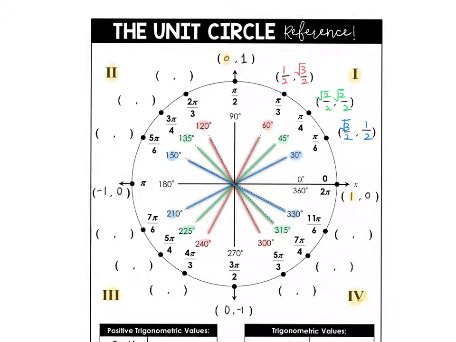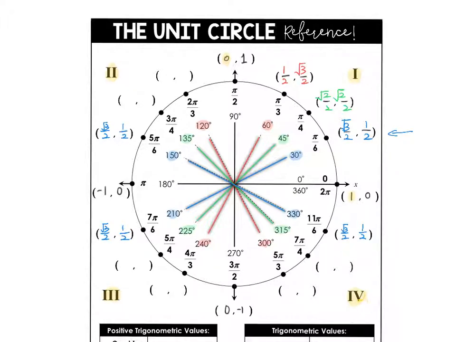Now the magic begins. Let's look at the blue markers right here. This is for 30 degrees. I've got my x value, I've got my y value. Then I'm just going to extend it to 210 degrees. I'm going to write down everything, just copy it straight down. And I see 330 is blue as well. I'm going to copy it straight down. And I see 150 as well. I'm going to copy it.